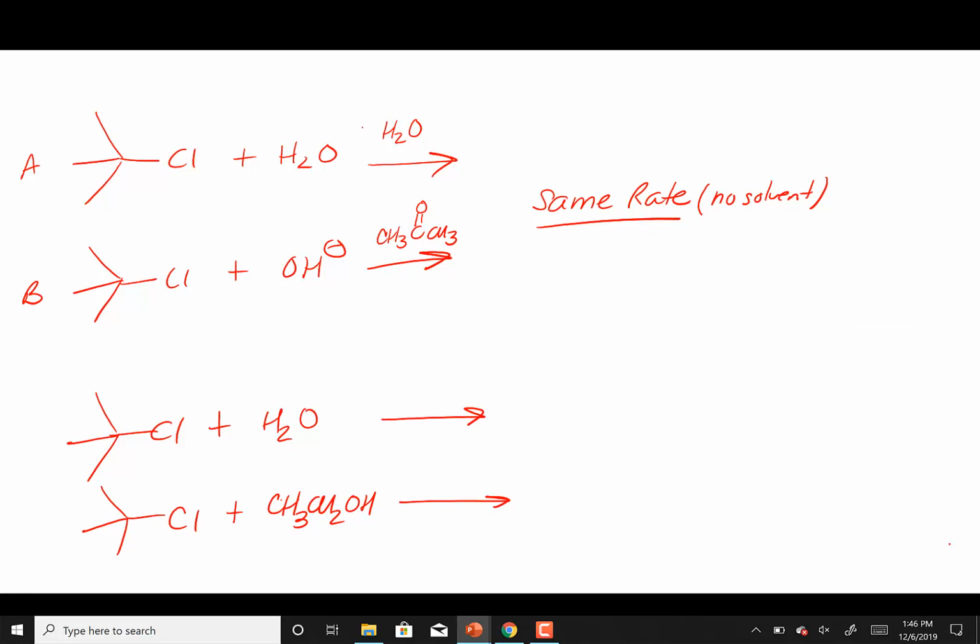So the top problem says, now we have water and hydroxide. This is still SN1. Does the nucleophile strength matter? No. What's different about this reaction? Well, the nucleophile and the solvent. Did the nucleophile matter? No. Does the solvent? Yes. So then we would look at this and say, okay, this is SN1, this is protic, this is aprotic. Which one's going to make the reaction go faster? In SN1, it's going to be protic. And so in this case, the top reaction is going to go faster, simply because it's SN1 and it's a protic solvent.